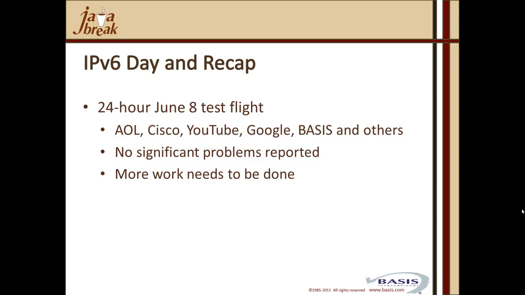Early results indicated that the day passed according to plan with no significant problems. The consensus, though, was that there is still much more work that needs to be done before IPv6 can be fully applied at a global level. Organizations that participated in that one-day test are continuing to perform analysis, and one big player, Facebook, has elected to leave their developer site fully IPv6 enabled. Again, making that transition moving forward.